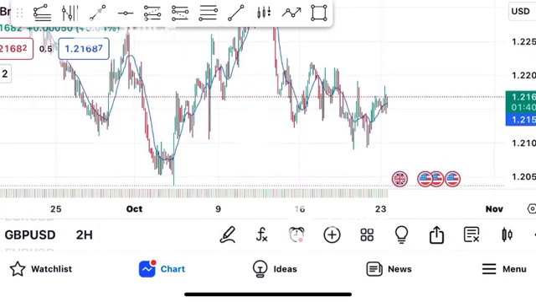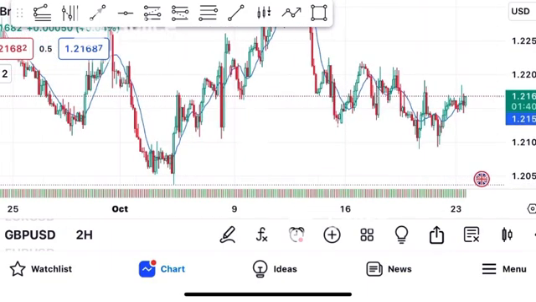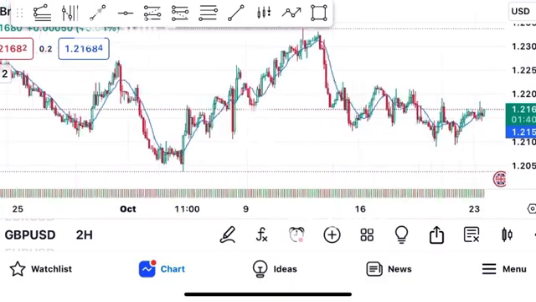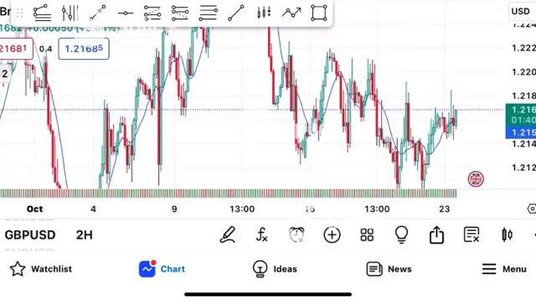So after selecting your time frame, you study the price charts. You use candlestick, bar or line chart to visualize price movement. Candlestick charts are commonly preferred for detailed analysis. So I mostly use the candlestick chart. I don't use any other charts, because it's very easy to interpret and to understand.